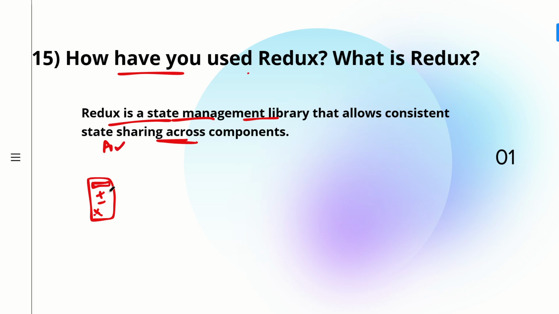Now in case you want to store that with 0 you can add +1, what you have to do is call a dispatcher action. So in Redux we make use of two hooks. The first one is use dispatch, and one more is use selector. We will see how it works. So you have to dispatch an action that plus is clicked. Now in case it was subtraction, then it will have another action that minus is clicked. Similarly, there might be multiple actions, that describe the intention of that click, why it is being done.